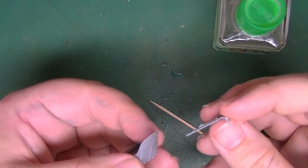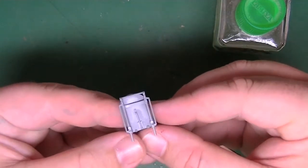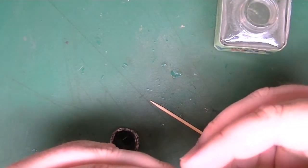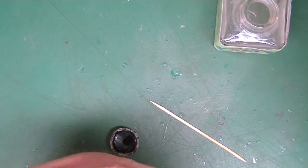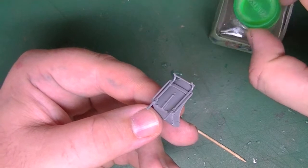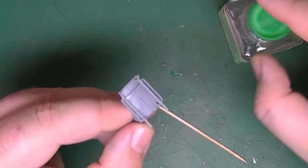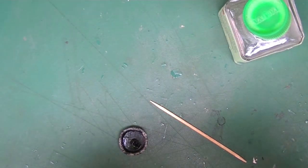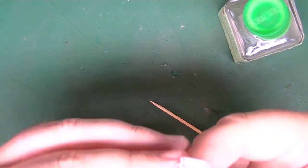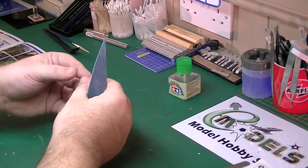Last piece of the seat, well there's one piece for the back as well, is this little part here, which sits in there like so. And again, a little bit of Tamiya extra thin, and let's get it in the right place. So that really helps. A little bit of extra thin top and bottom. There we go. Again, just check your fingers, make sure you've got no glue on them. Pop your part in the right place, which it is. You can see it back on camera, there we go. So no problems there.